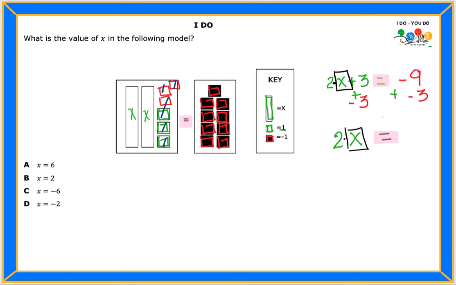And on the picture, guys, when I added 3 on the left side, I needed to add 3 negatives on the right side. So that will be 1, 2, and 3. So now if we look at the pictures, how many negatives do we have? Can you help me to count them? 1, 2, 3, plus 1, that makes 4. Plus 2 makes 6. Plus 2, 8. Plus 2, 10. And plus the other 2, that's 12. And these are 12 negatives. And it will be the same answer if we do this addition. Negative 9 plus negative 3, that is negative 12.